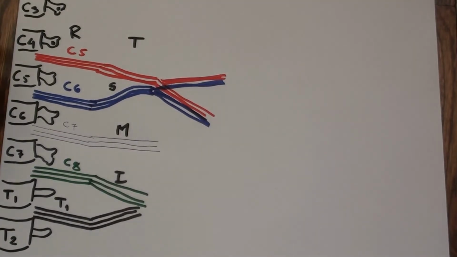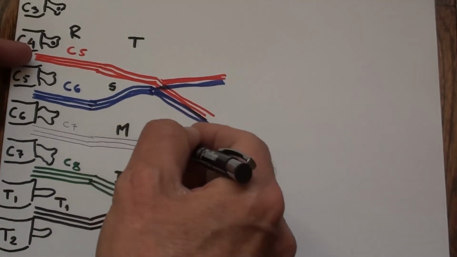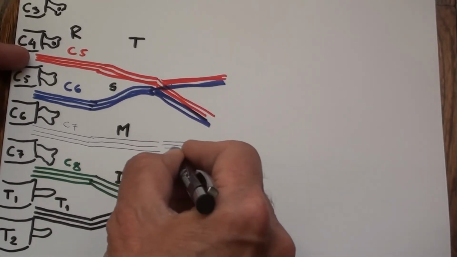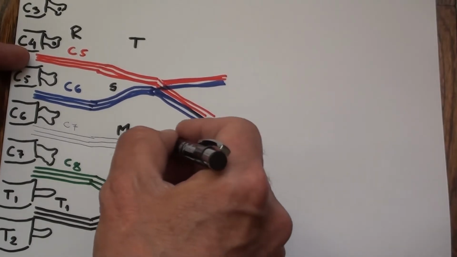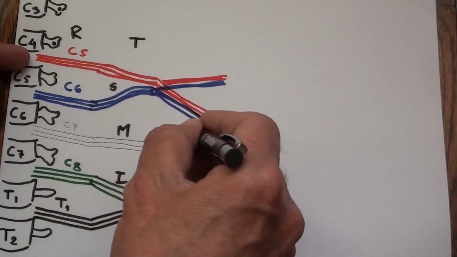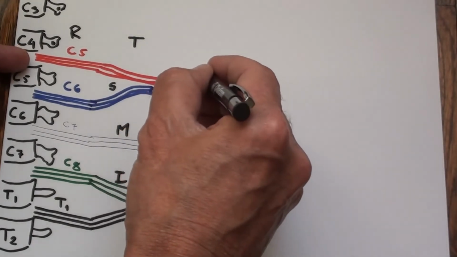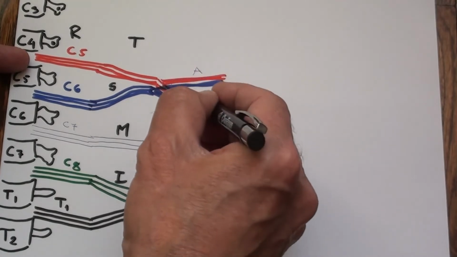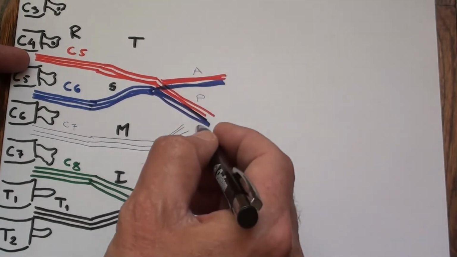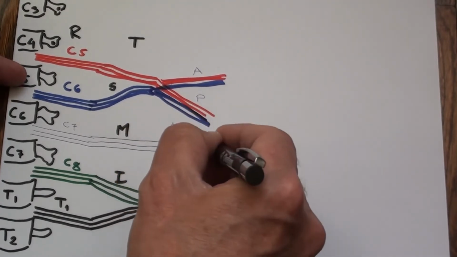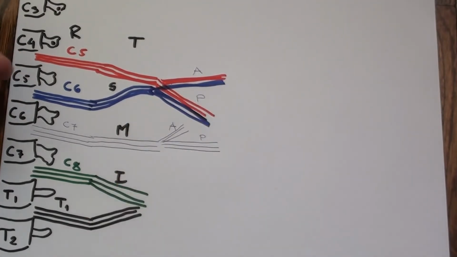Same will happen to the middle trunk. It's going to have its posterior division and it will also have its anterior division that I will just point superiorly. So I will put here letter A, anterior, letter P, posterior division. We're going to have this as the anterior and this bigger part will be the posterior division of the middle trunk of the brachial plexus.